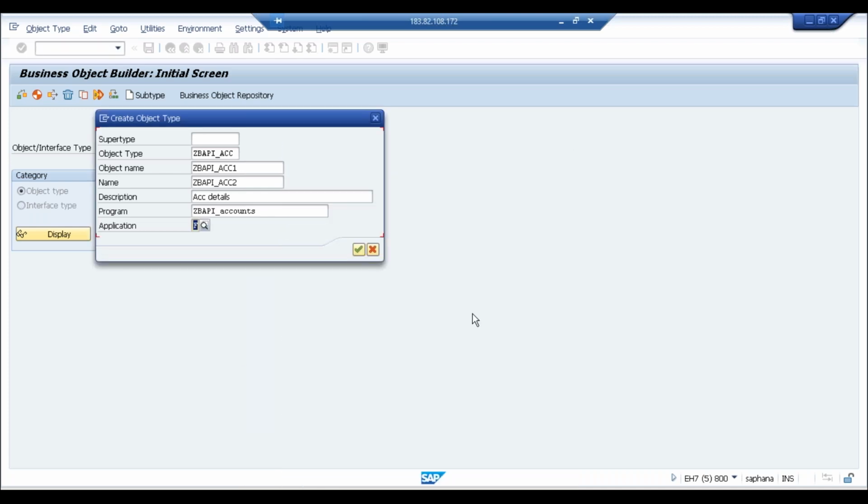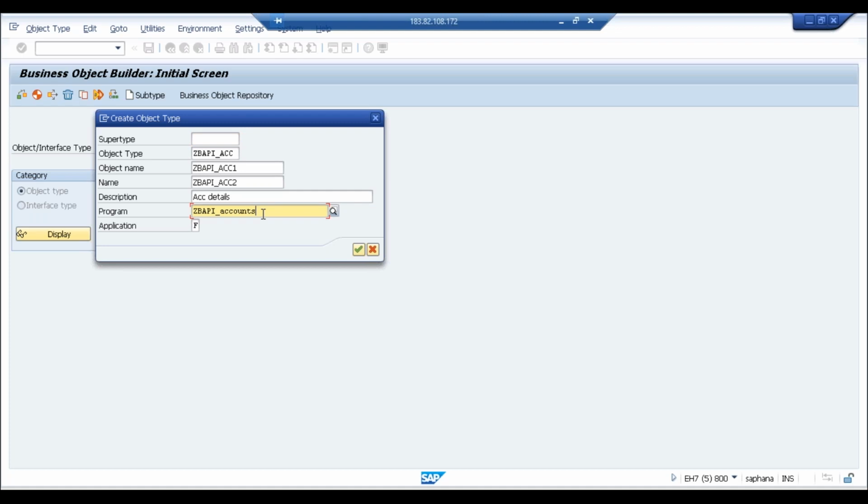Here, what we just did is give the object type as ZBAPI_ACC. You can give anything, and the name also we have given any name. The description is account details, and the program is ZBAPI_accounts. We don't have any super type here.